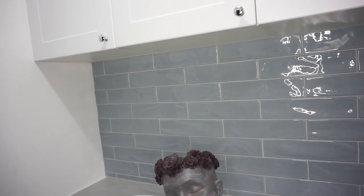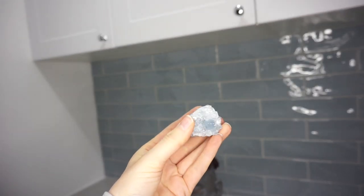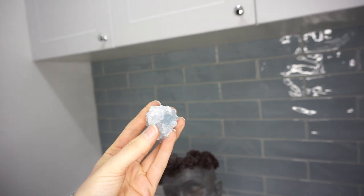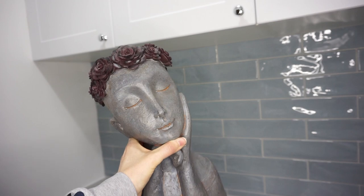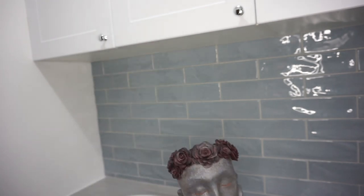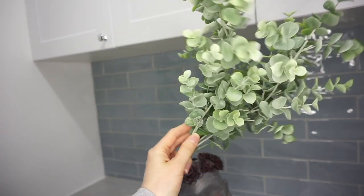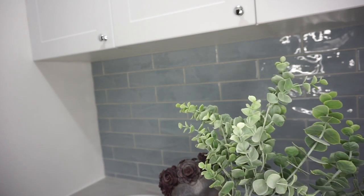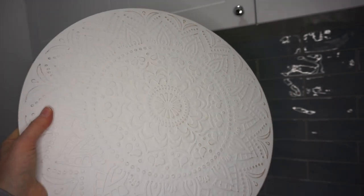The items that I am decorating with are this beautiful crystal here - this is from Acorn Oak, and yes, they do have an online store if you are interested. This particular one cost me $15, and it does range with the different sizes that you buy. The next item is this beautiful plant head that I got - this was from When and Where, and they also have an online store. This was $99. And also this fake eucalyptus - this is probably the realest fake eucalyptus I've ever seen, and it was just from a local stationery shop. And the last piece is this beautiful tray from Spotlight, which was only $15.